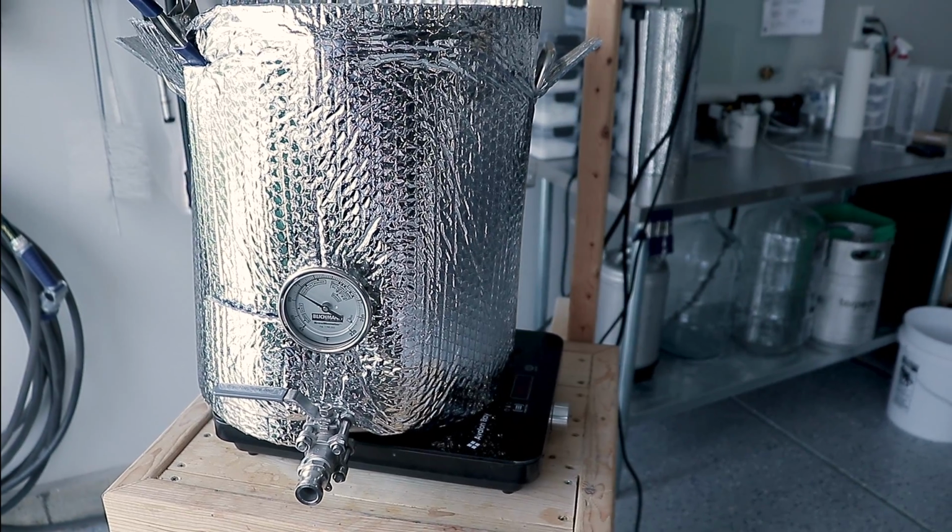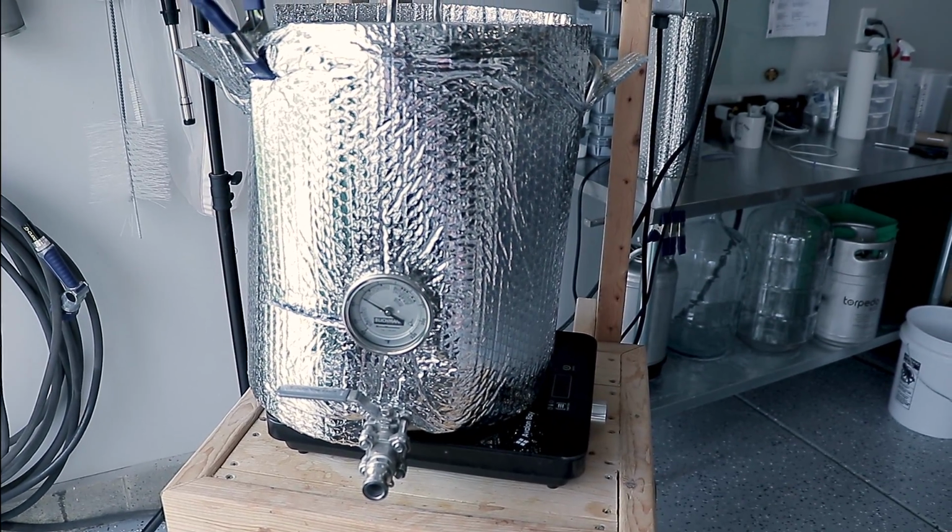Now that we've gone through the recipe that we're going to be brewing today, it is 2.5 gallons. If I didn't mention that, it is a 2.5 gallon batch. Let's go look at our little induction setup if you guys are new to the channel. So this is pretty much our induction setup.